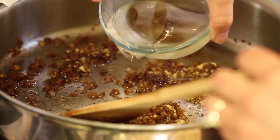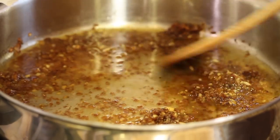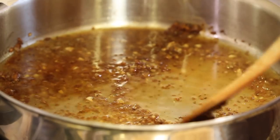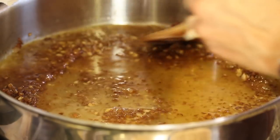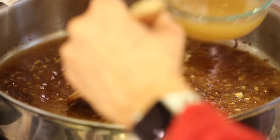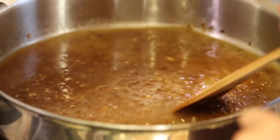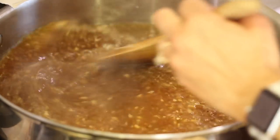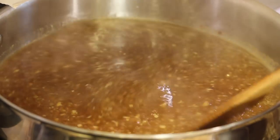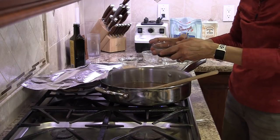We've been sautéing for about eight minutes — now I'm going to add the garlic and sauté for about a minute to a minute and a half. My temperature is still on low, just slowly cooking this in. Now we're going to deglaze the pan — I'm adding some white wine, a Sauvignon Blanc, and using a wooden spoon to scrape the bottom of the pan to pick up the rest of the brown bits. The onions picked up that beautiful color and flavor. I'll turn this up a little bit to cook out some of the alcohol, then add some chicken broth and bring it up to a simmer for a couple of minutes.